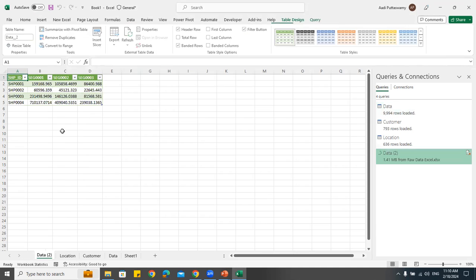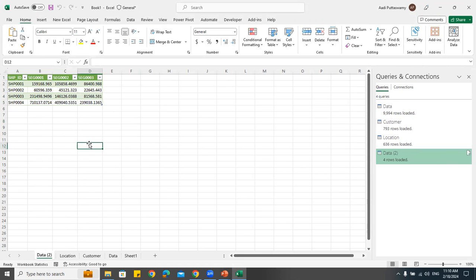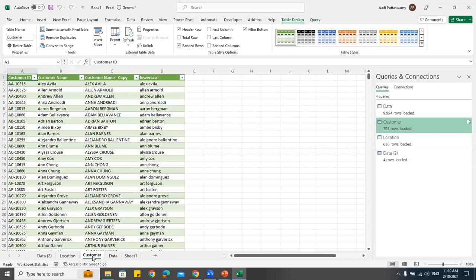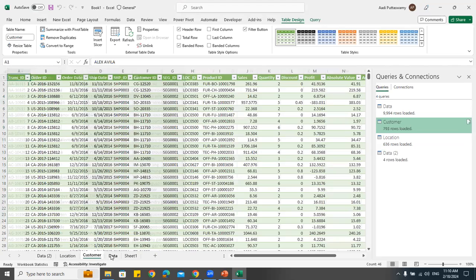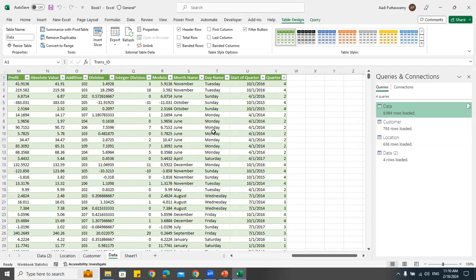They're getting loaded here. Can I say this? The table I created. And here, location, I think we didn't do anything. Customer, we took 2 columns here. And then the data table, we had the month name and a few columns we added. Can you see that? And okay, four tables. See, the 4 tables are available. Understood how we can modify? Here we connected with Excel and we modified.